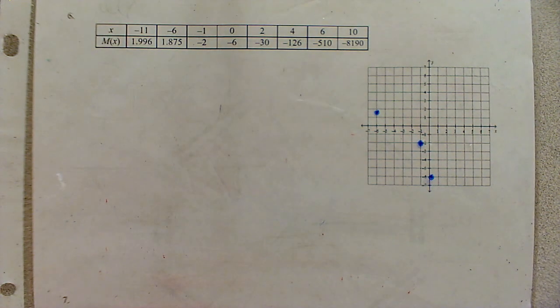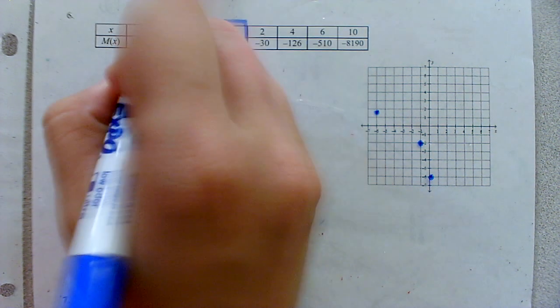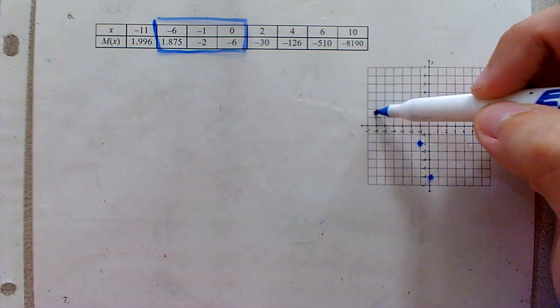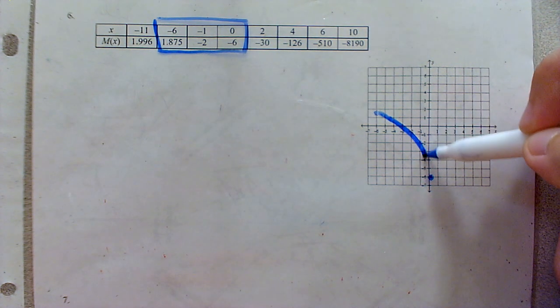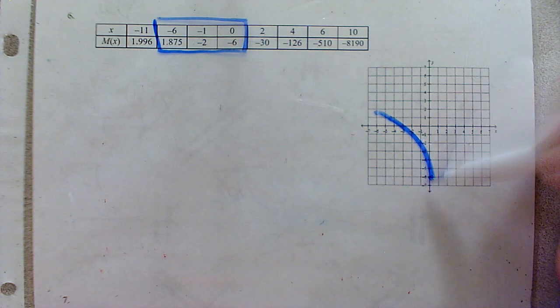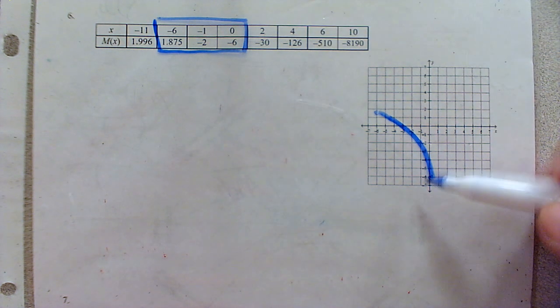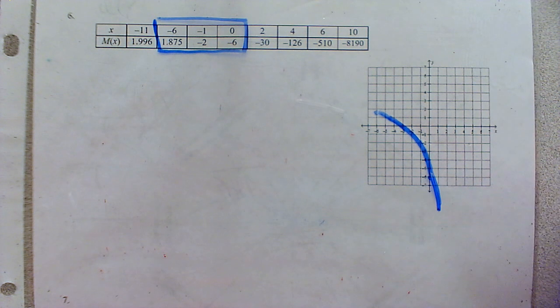Moving on to number 6. Again, plot as many points as you can, and after I tried, I was really only able to graph these 3 because the other ones did not fall within the table or the graph that I had. So at first try, if we tried to connect the dots, we'd have this drastic curve, and using the table, we know that the curve is going to continue to go downwards very, very quickly actually.